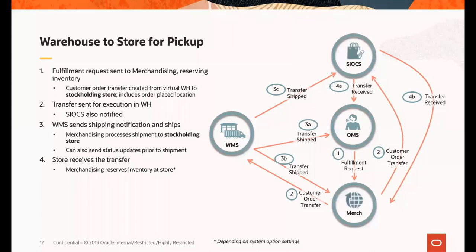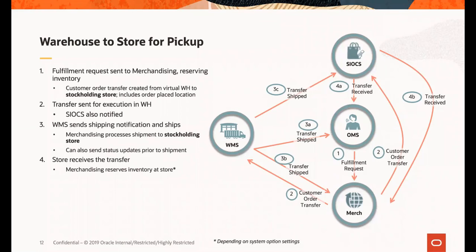Then the warehouse is responsible for executing on that shipment to the store. Once it ships, the warehouse would notify merchandising and order management and SIOX in this case that the transfer is coming. And then when it gets to the store, they will receive it. At that point, merchandising would reserve the inventory in the store, again, based on that system option I mentioned earlier. And so now it's sitting in reserved status at the store waiting for the customer to come pick it up.